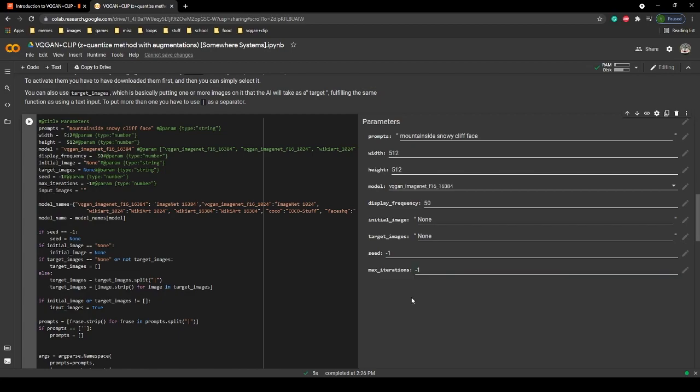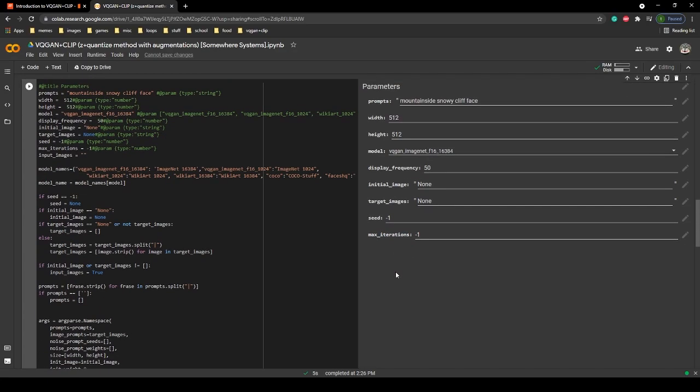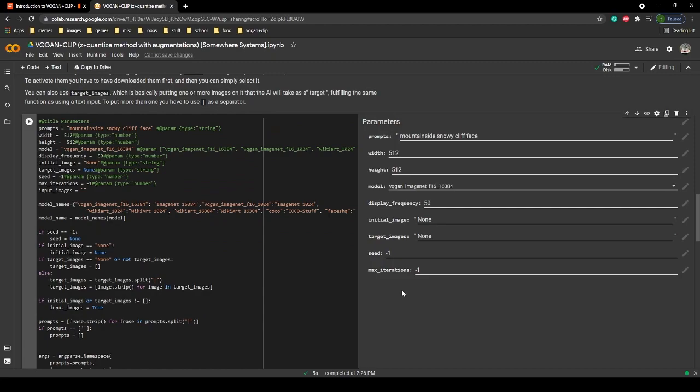Personally, I found the sweet spot around 500 iterations is usually when you get a very clean, good-looking image, and also have time to generate a video from it. But I have also been able to run the AI for almost 2,000 iterations and generate a video for it with no problems. So it's really up to you and what you're doing. For now, we're going to leave it at -1.